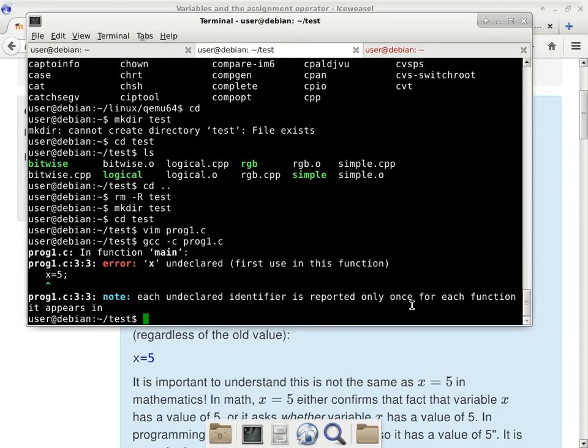Yep, go ahead. I know, at least for Nano, when you try to compile something with syntax errors, it prints out a list with roughly what the error is. Does Vim have a similar function, or do you have to go to something different? That I do not know. I just go back to line 3 because it does tell you that it is on line 3. So I just go back to line 3 and see how to fix the program.